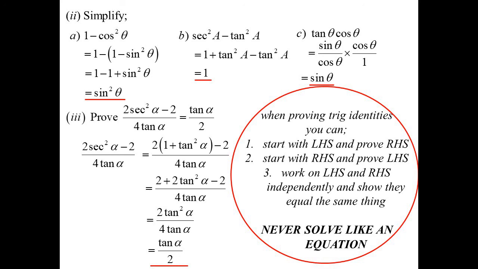But never move things. So I'm going to get rid of the fractions and all that, because all you'll ever do with something like that is prove some statement like 0 equals 0 or 1 equals 1. And whilst it is true, it's not a proof. Just to show you that I could have started with the right-hand side.